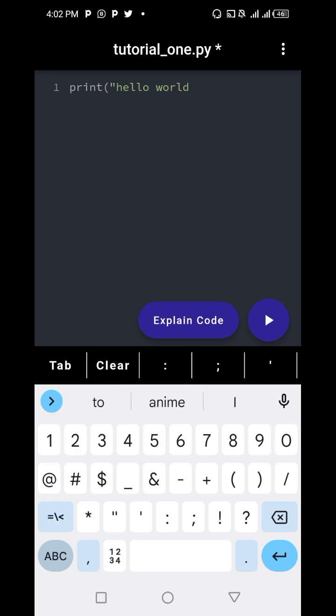You close the quotation sign and you also close your brackets. What this tells the Python compiler is, what is in this bracket, output it on the screen. And this is basically how it works.